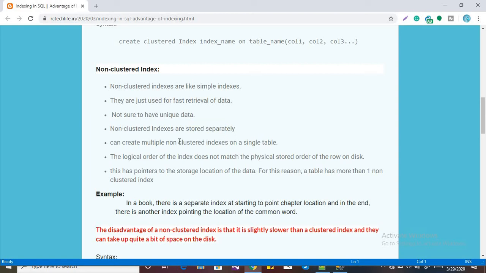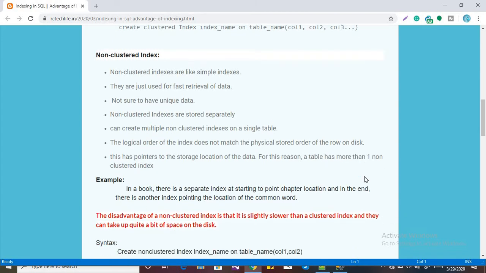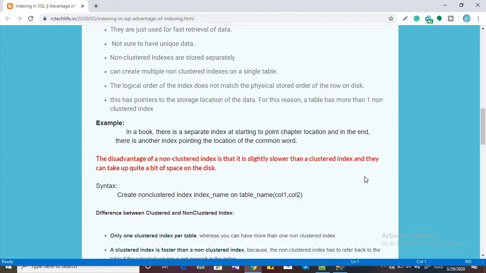You can create multiple non-clustered indexes on a single table, which I will explain. The logical order of the index does not match the physical storage order of the rows on disk, because these are separate. That's why it has pointers to the storage location of the data. For this reason, a table can have more than one non-clustered index.